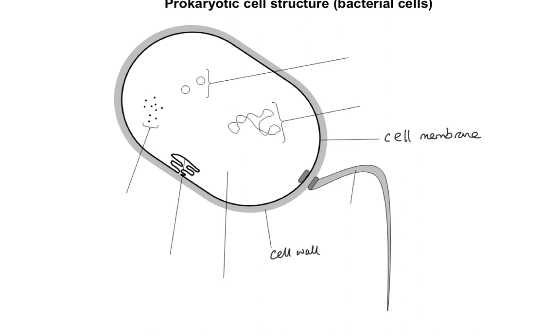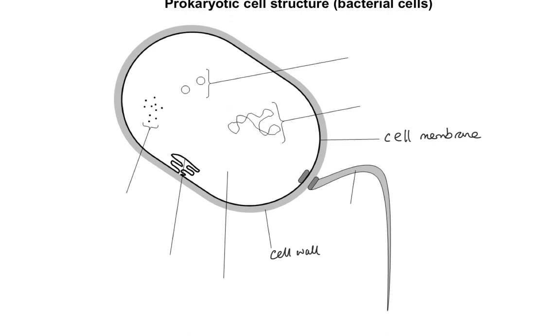It's not made of cellulose. Plant cell walls are made of cellulose because they have lots of sugar because of photosynthesis. So if you do photosynthesis, you tend to build stuff out of cellulose because it's a good structural molecule. Whereas here, bacteria don't have access to lots of glucose and therefore they build it out of something else. So that's our cell wall.